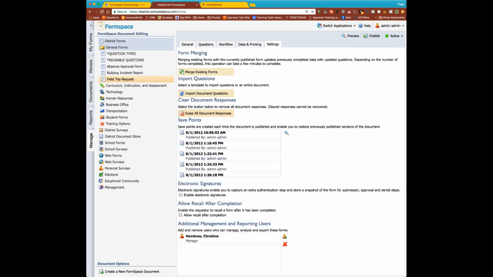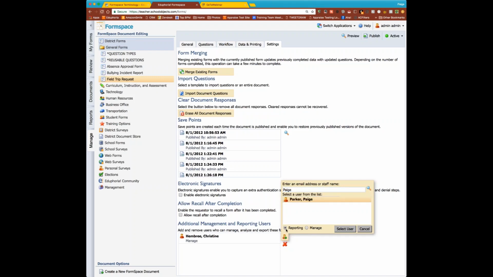So I can go into any form and go to the settings tab, and I can assign reporting rights and or manage rights. So if I went in and said, I want to add a person, and I'm going to add Joel, and Joel's not going to show up, I bet, in my demo site. He's not. So I'm going to add myself in. I'm going to add myself as a manager.